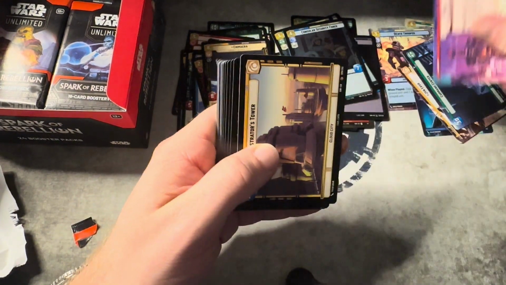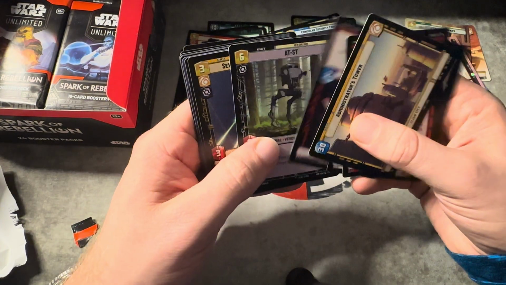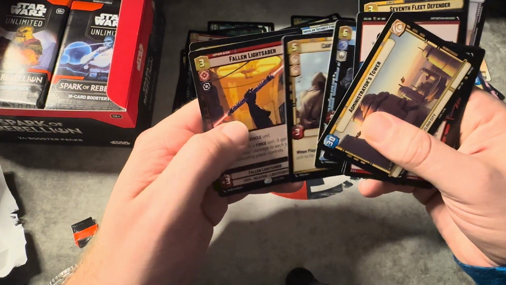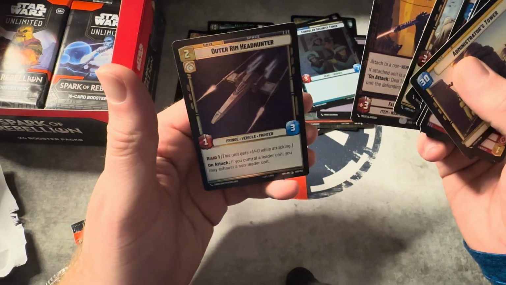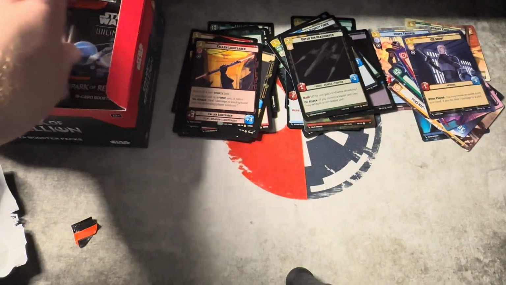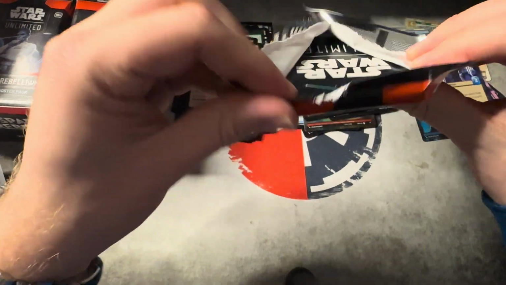We have a borderless IG-88, some upside down goodies, and then ATST, ISB agent, borderless, the ghost. Ooh, Fallen Lightsaber is our rare, and then Outer Rim Headhunter is our foil. All right, on to the next pack.